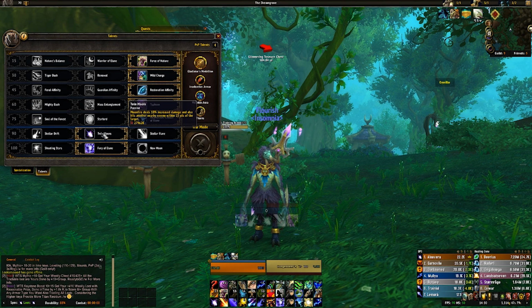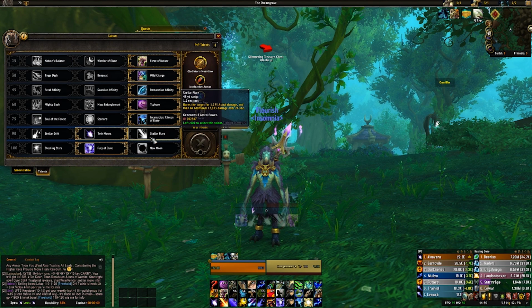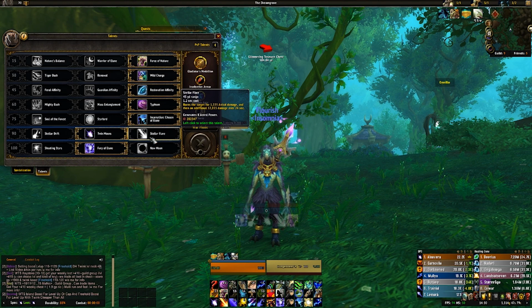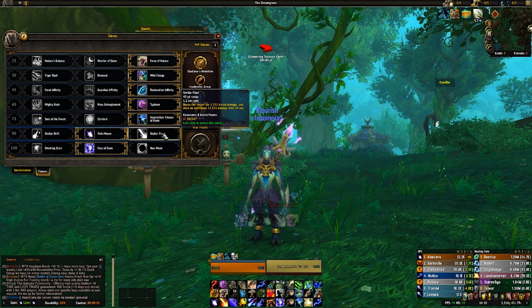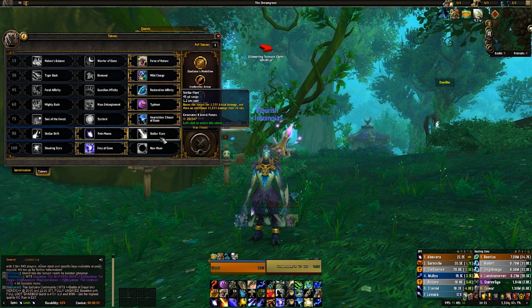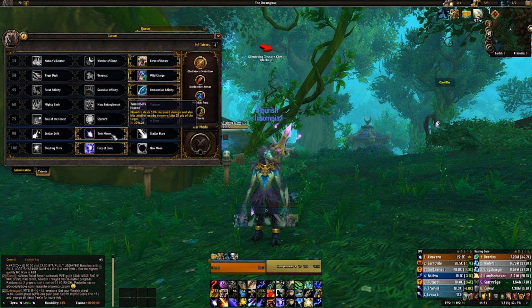The next one you might want to consider taking is Stellar Flare. This is another dot that you can use. It burns the target for astral damage and then for an additional amount of damage over 24 seconds, and it generates you some astral power. It is another dot that you can manage, so you can have essentially Moonfire, Stellar Flare and Sunfire upon a target at the same time. But typically speaking, I run with Twin Moons.